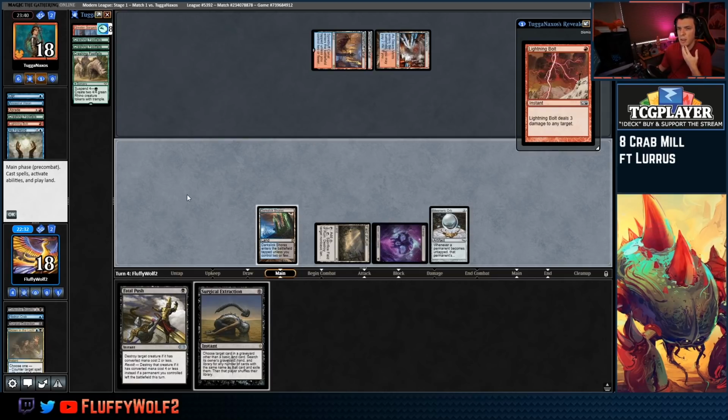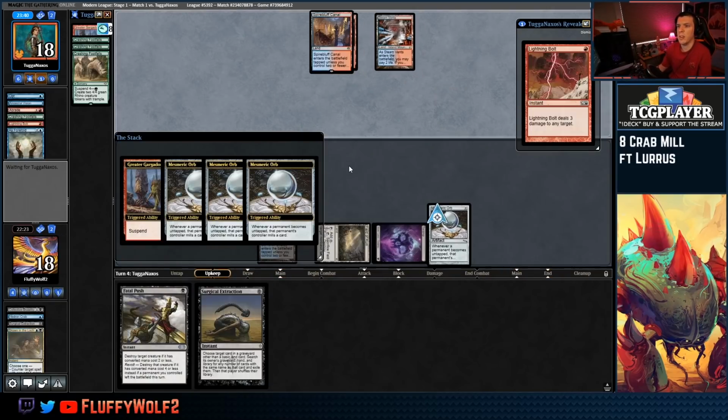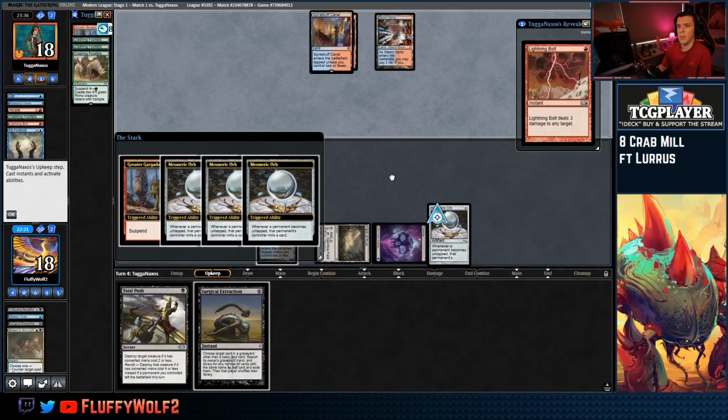I could grab the As Foretold. I could try to get a Restore Balance or another Greater Gargadon. I think with the two cards they have in hand, I'll go ahead and take a draw step here, see what else we mill. Let's go ahead and always yield to this.